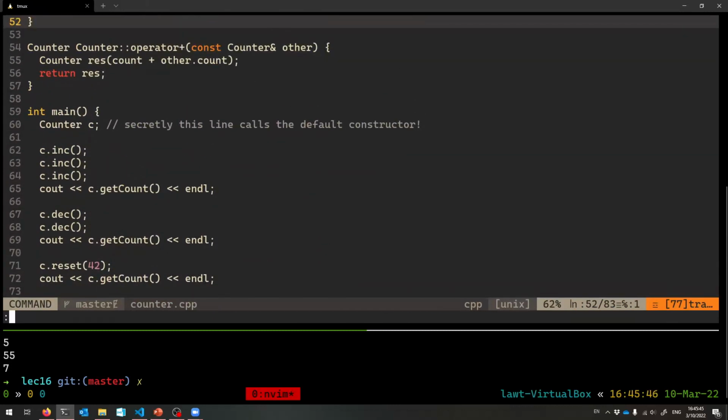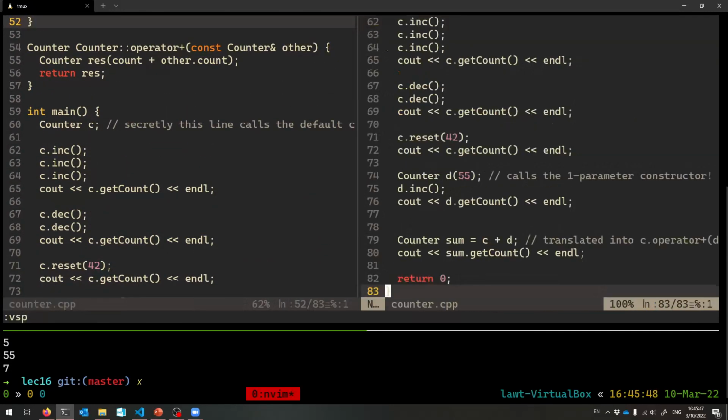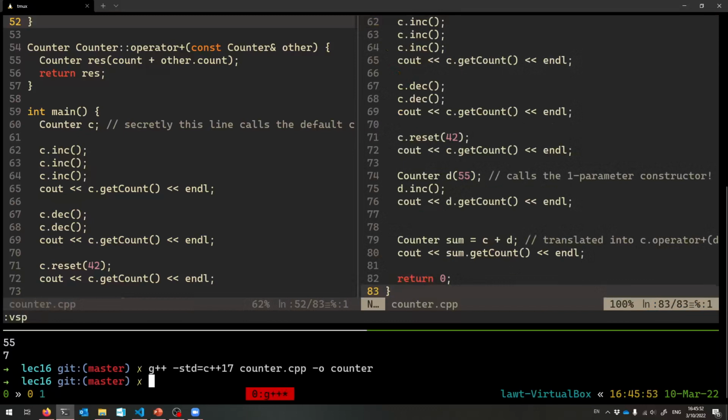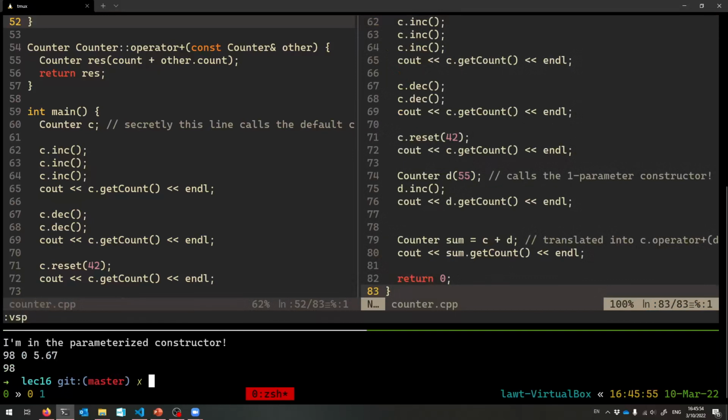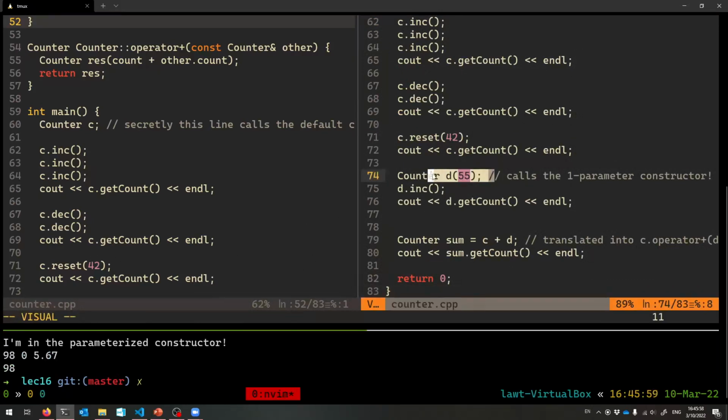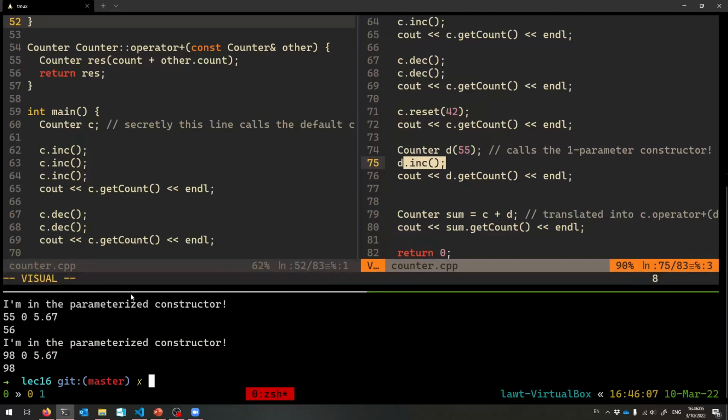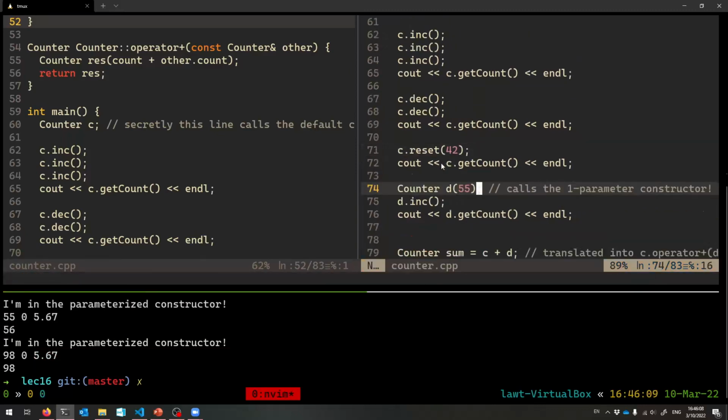I think I'll have to split screen again to get it all in view. And here we go. So it looks like, what was it, 55 plus 42, oh, decremented, 54 plus 42. It looks like it is 98 somehow, for some reason.